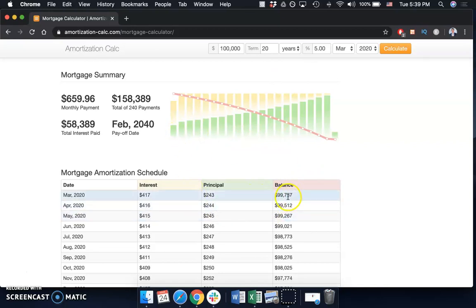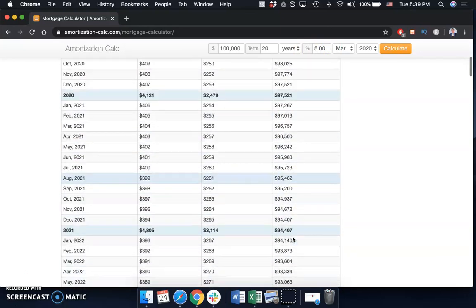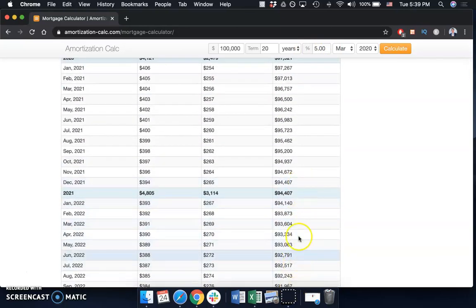But the big thing to take away is that the amount you originally borrow, which was the $100,000 up here, is not the amount you pay interest on each and every single month. See, the 5% is going to be calculated as 5% divided by 12, okay? And then you're going to multiply that amount by the outstanding balance, and that's going to give you how much interest you're paying each and every month. That's why when the balance goes down, the amount of interest goes down, because you're paying interest on this outstanding balance amount. So that's a big thing to note, is that you're going to pay less and less interest the less you owe the bank.